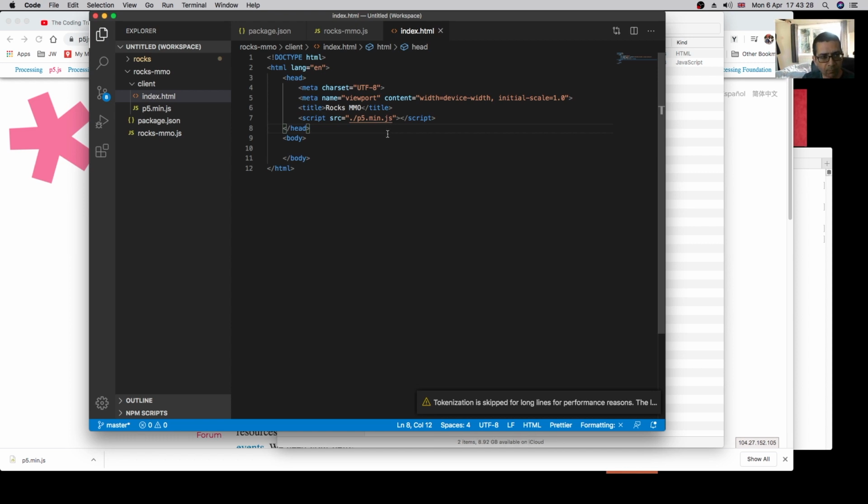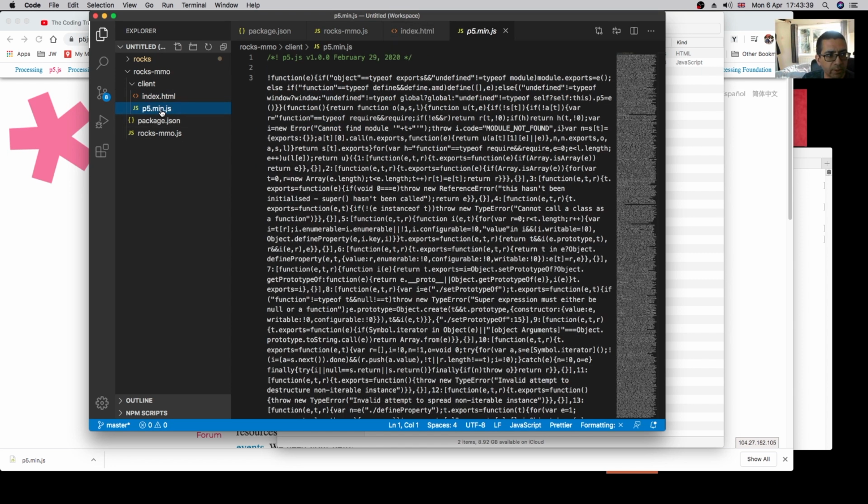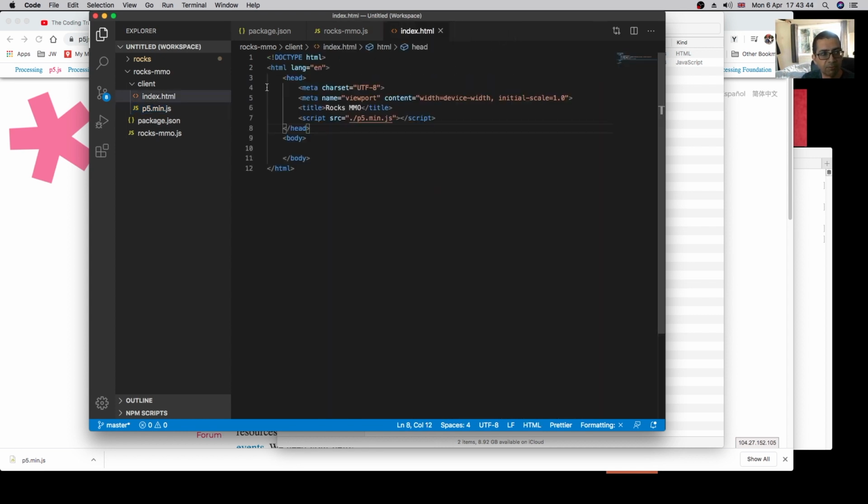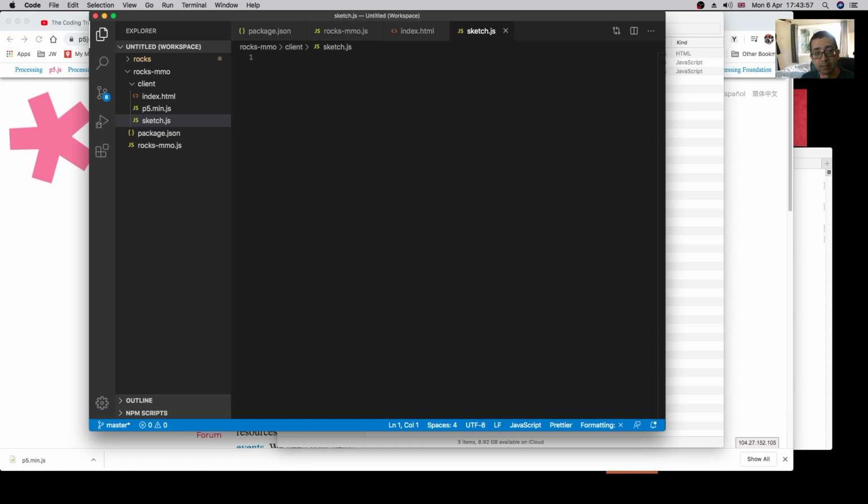Great. The thing is, that's not going to do anything for us because we're not doing anything with it, it's just sitting there. So we need to start thinking about doing something with it. So we also now need to create our own JS file so that we can do our own manipulation of what we have and use the p5 library. So click on the client folder, make sure that's selected, click on new file, and we'll call this sketch.js. I only call it sketch because the guy Code and Train calls it that. Works for him, works for me.